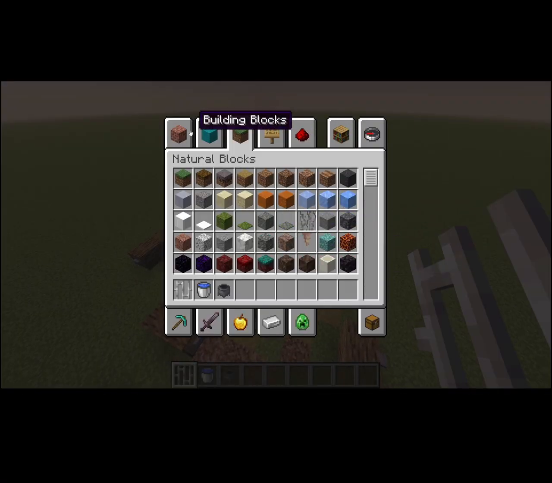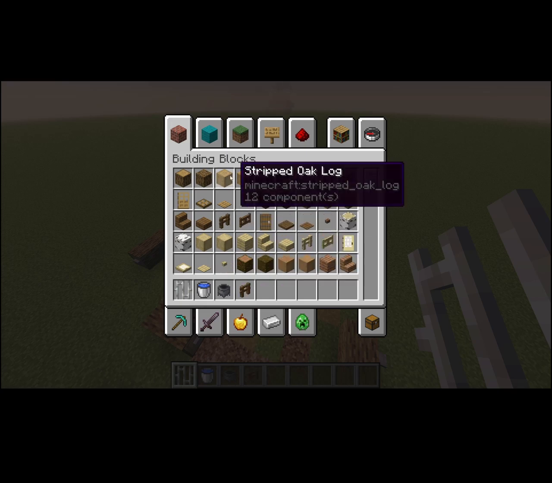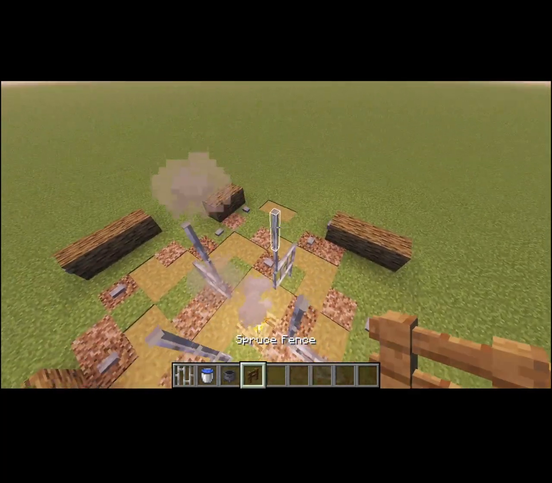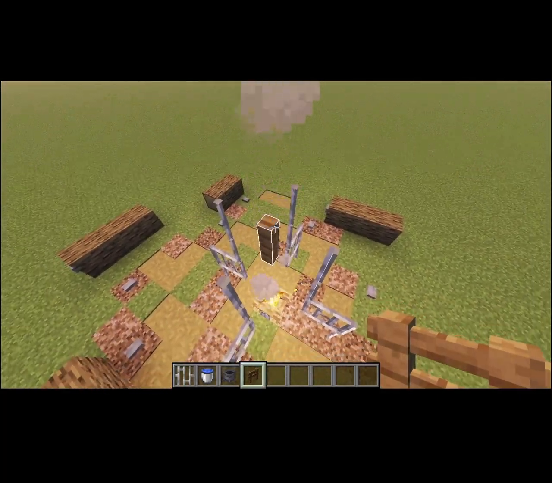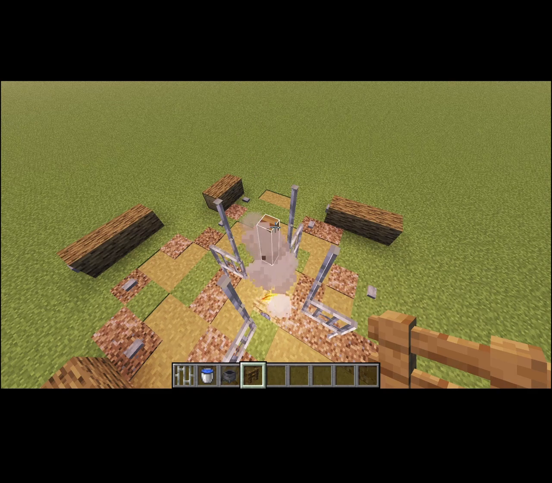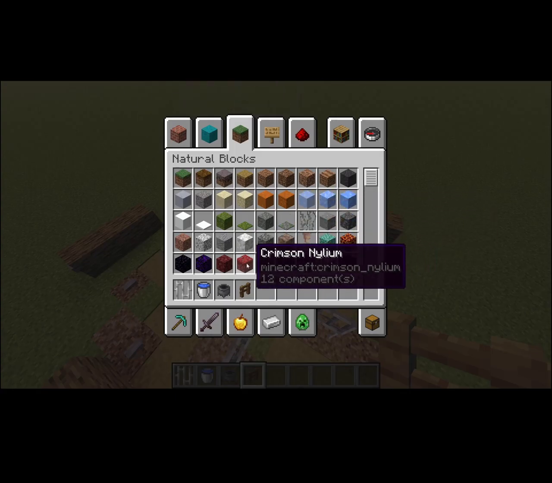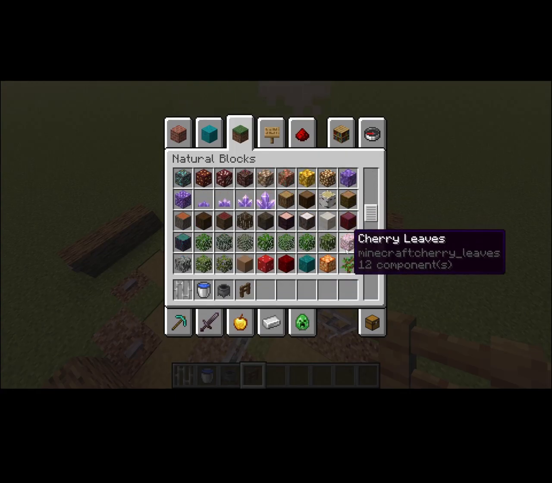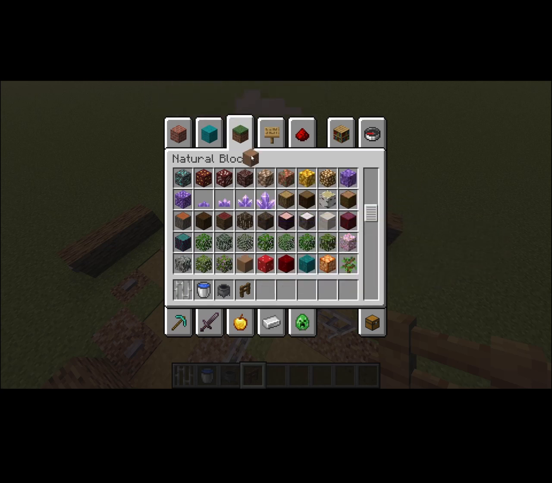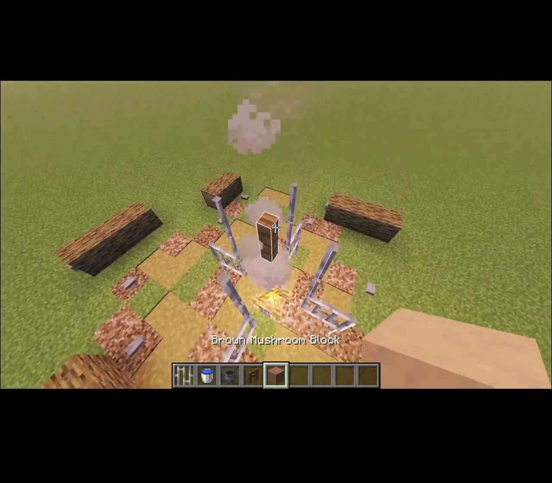And now I'm going to, if the fence connects, please tell me you connect. I'm going to have to add an actual block there. I'm going to choose brown mushroom block.